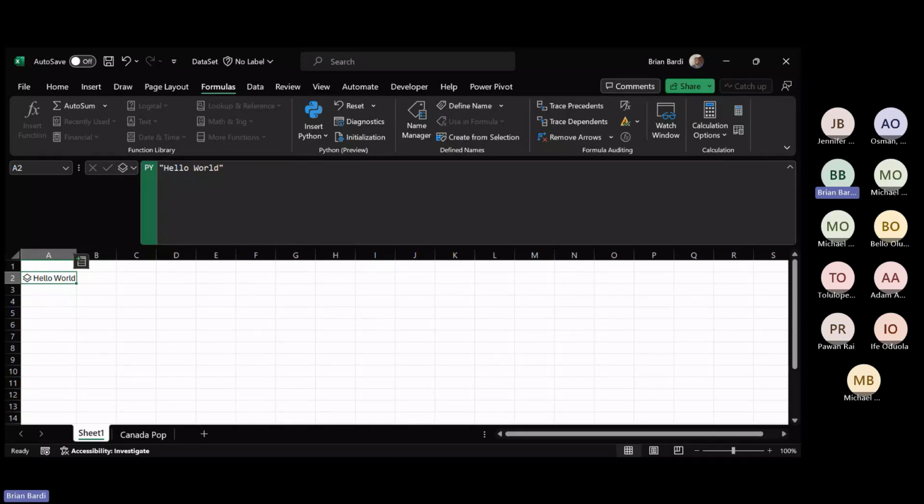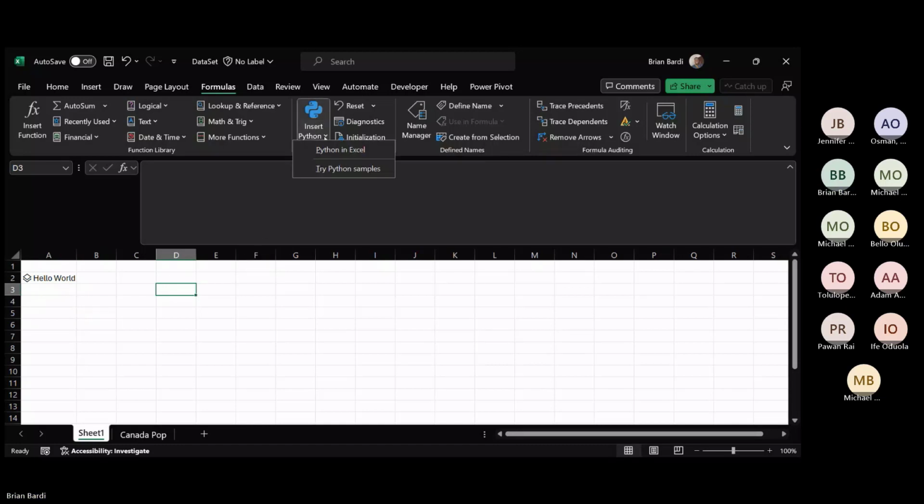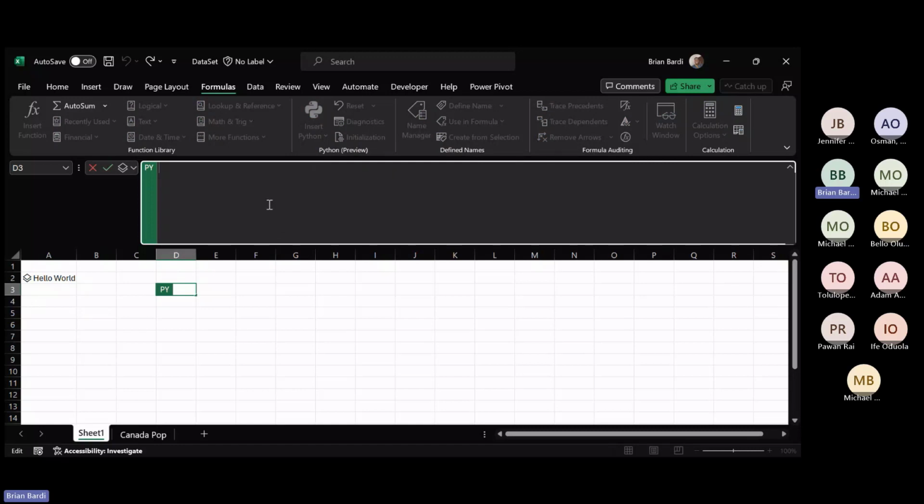The next thing we'll be talking about is assigning values to variables. This is a very important part, so I would like to teach you this way so that you can understand it very well, as we're progressing to more complex tasks. For example, let's come to this cell D3 and put in our Python. We want to create a variable and add values to it.